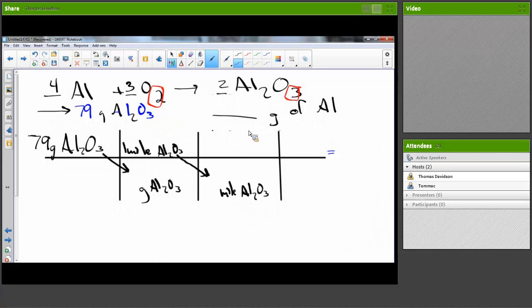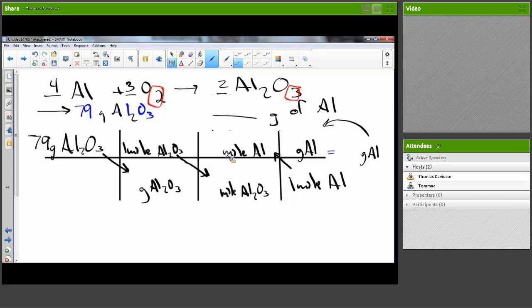So now, if you follow this, it will help you a ton. Now go to the end and work your way backwards. What are you solving for at the end? Grams of Al, which means what unit has to be here at the end? Grams of Al. And grams is always listed per 1 mole of the same thing. And now look at the screen. If this unit right here is down there, what unit must go up there? The same one, mole Al.